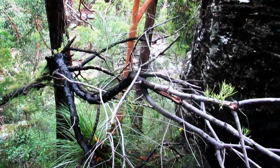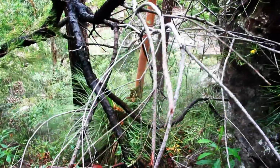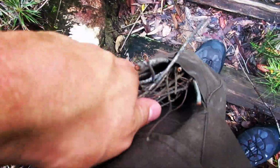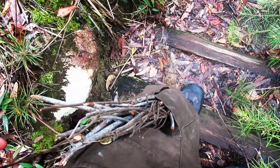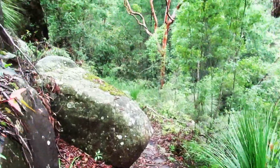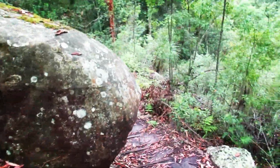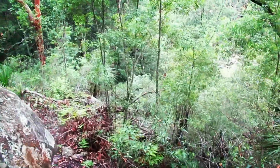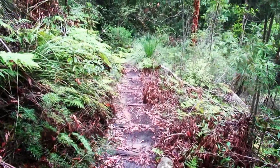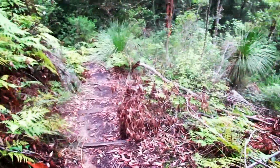When you're out bush, you gotta keep an eye on your conditions. Today's been a bit wet. So if you come across some dry wood like this on your walk, take some. Put it in your pocket and keep moving. You gotta keep an eye out for kindling when it's wet. So anything you see that you can take with you, take it with you. Bark's a great source, but again, it's wet, so you're gonna have some problems with that. But yeah, always be on the lookout.